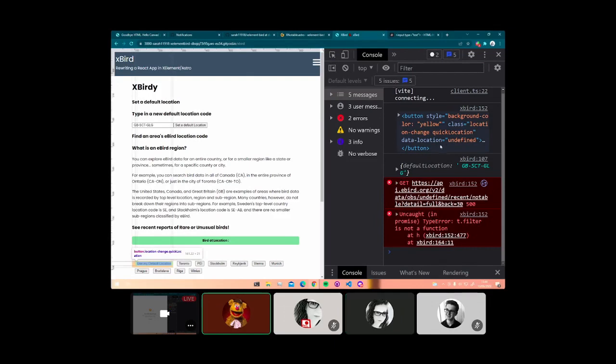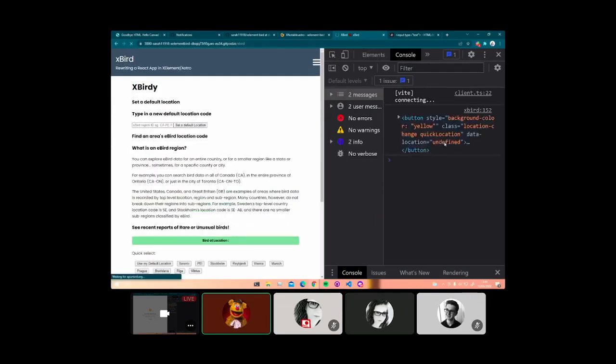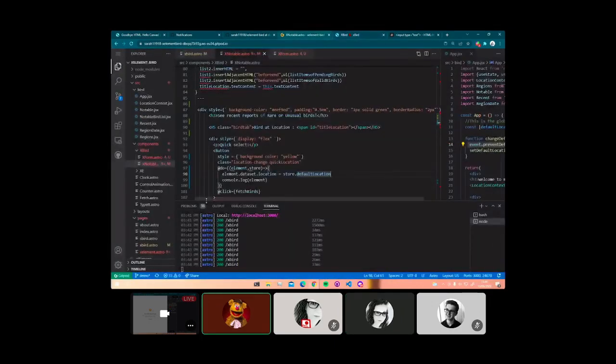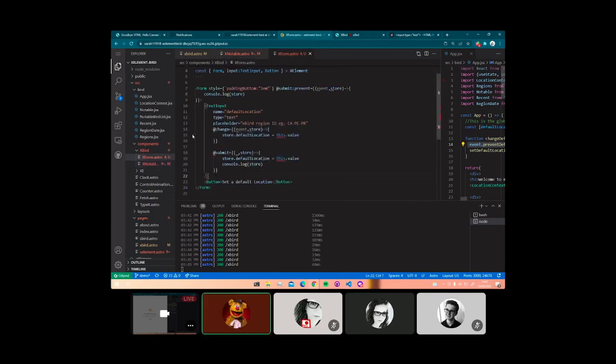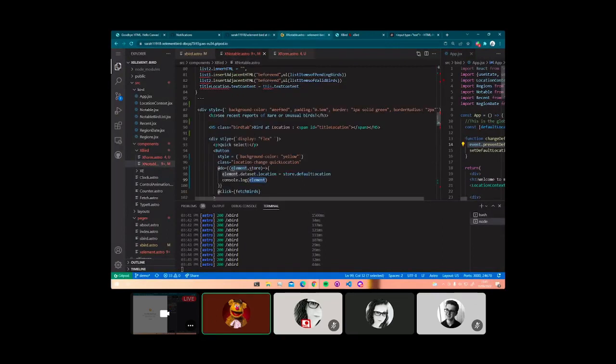Right, okay. So no, it's still this bit here. I just need to reset the default location from store.location. Why is this not kicking in? Dataset.location. I just had an interesting idea. So on submit, we're changing this, and what we're going to do is name that button, this one here, default button.